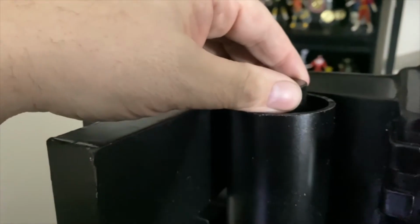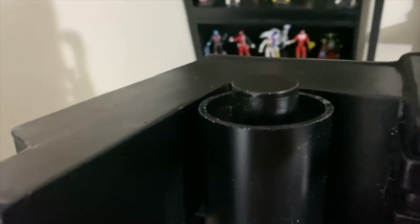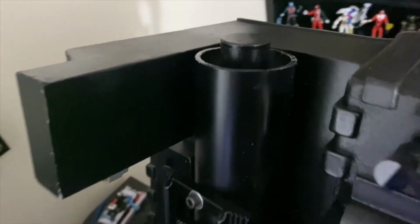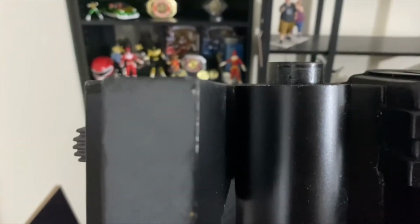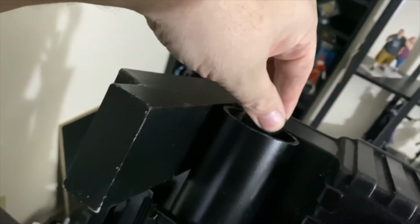Now, as far as this was a separate piece, if you guys recall from the earlier videos. And what I did was, once I painted it, I just threw some epoxy on there, some 5-minute JB Weld epoxy, set it in there, because the screw was already in the right spot where it sits perfectly, at least in my eyes. And that sucker is not going anywhere, guys.